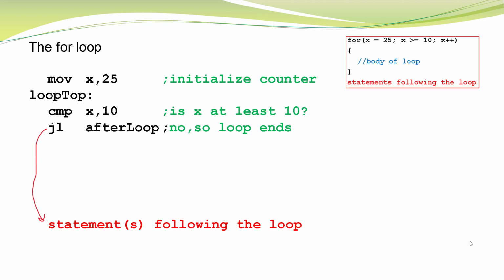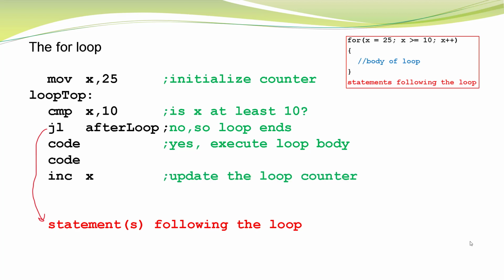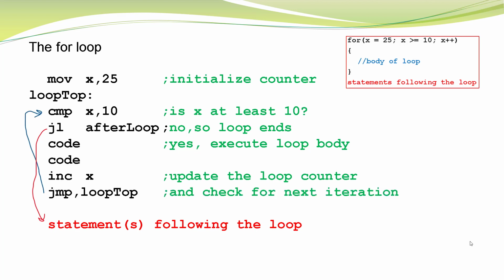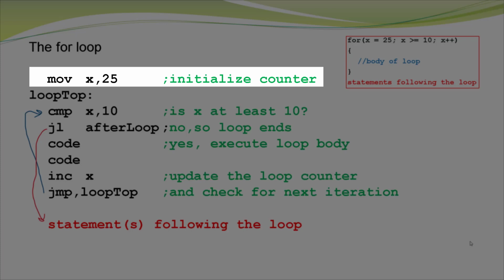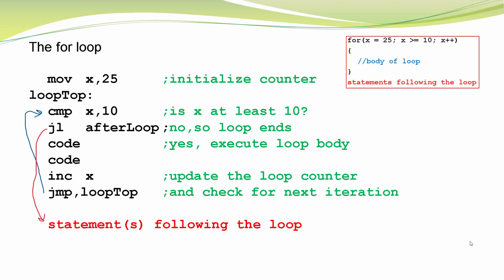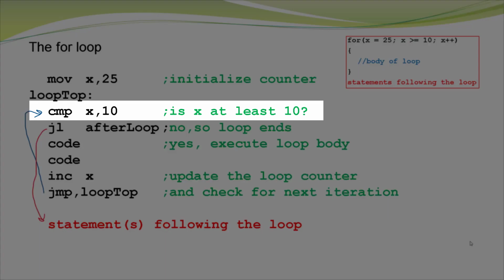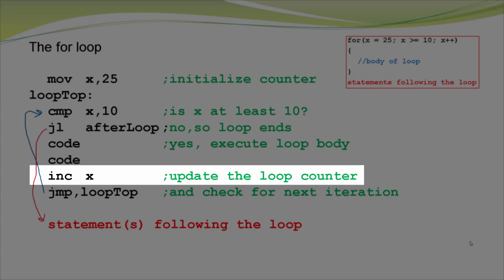The third part occurs if we don't make that jump. That means we execute the body of the loop. The fourth part happens when we update the counter. In this example, we're adding 1 to it. Afterwards, we jump back to the top of the loop to check the condition again. Y'all, this is a really flexible loop. Here, we could initialize the counter to any value we want. Here, we can check for whatever condition we want. And finally, we can update the counter in a variety of ways. We don't just have to add 1 or subtract 1.